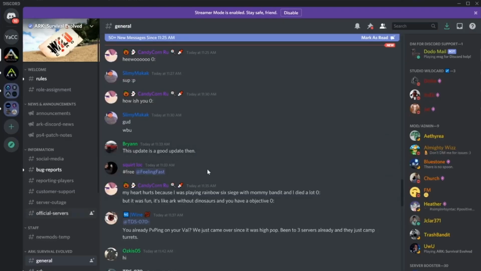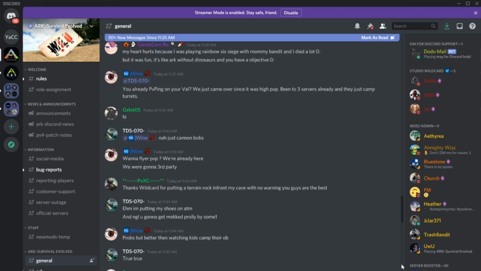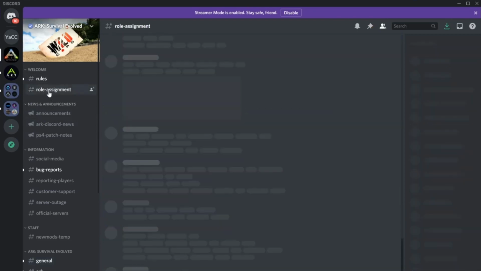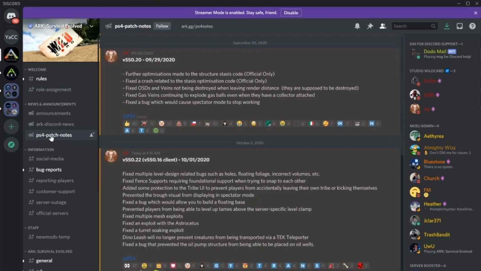Whilst we're on the subject, you may have noticed that they didn't drop their details on Twitter, and that's because they've got a Discord now, guys, which is a great place to keep up to date with their patch notes. So I'll leave a link in the description on how to join their Discord, the official ARK Discord, and all you've got to do is get a role assigned to you, and then you'll have access to your platform's patch notes.